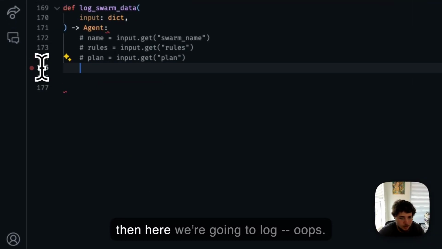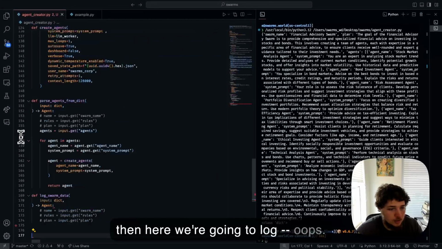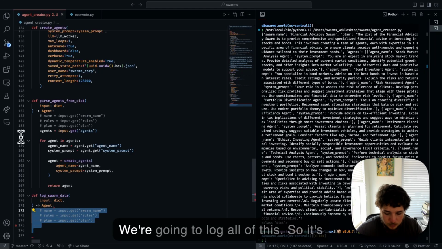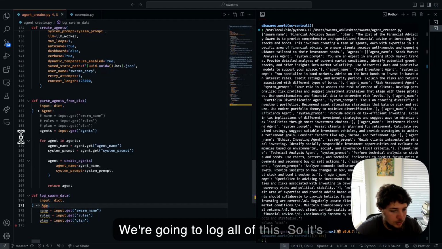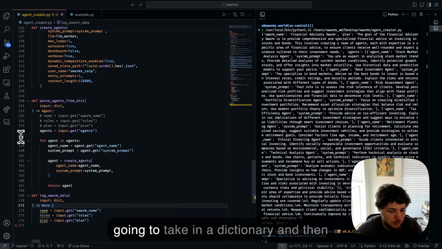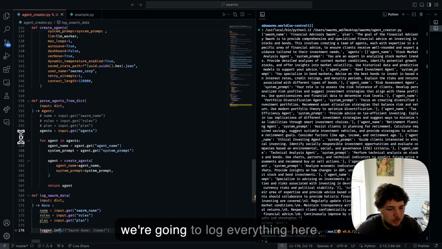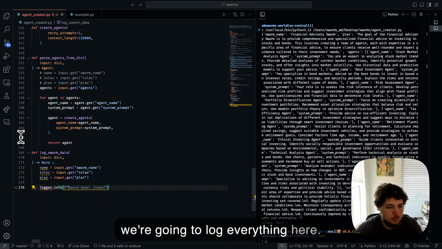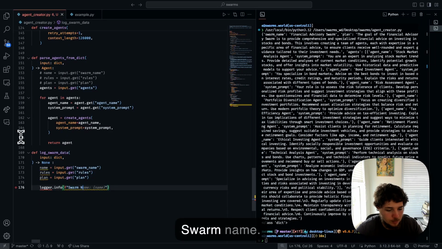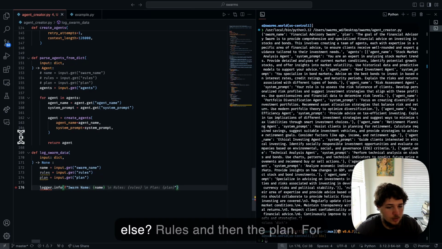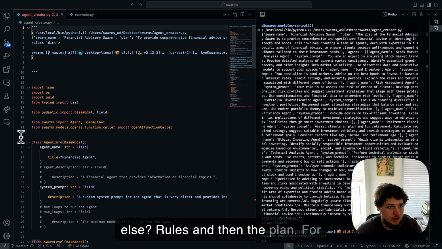So here we're going to log all of this. It's going to take in a dictionary, and then we're going to log everything here: swarm name. What else? Rules, and then the plan.